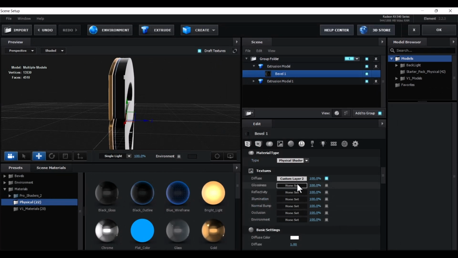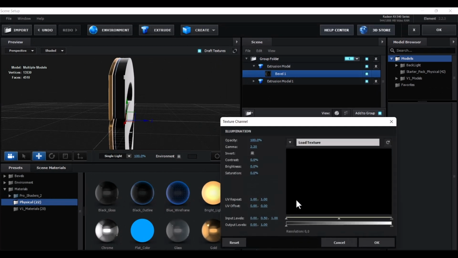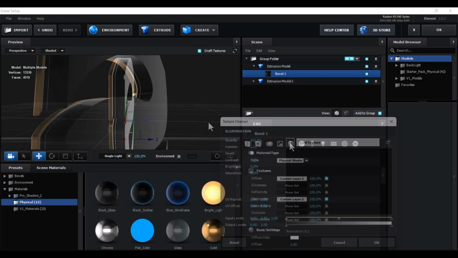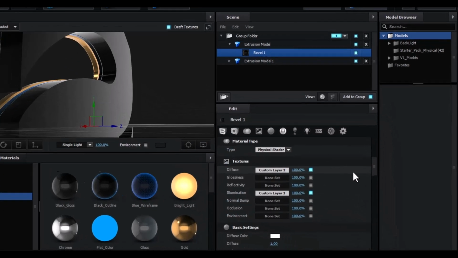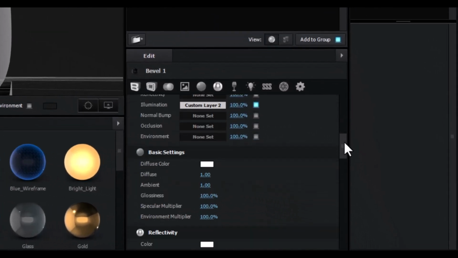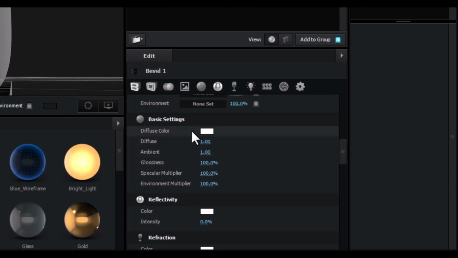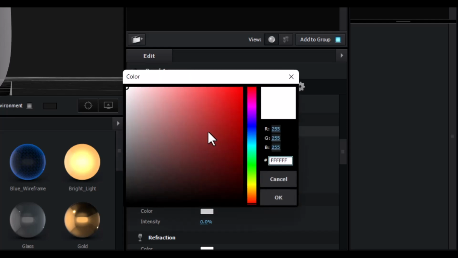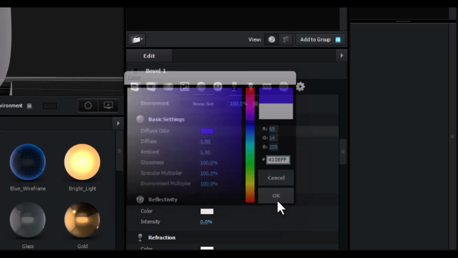Look for illumination. And then let's load the hard once again. Then let's head down to, under textures, we have basic settings. Let's select diffuse color, and I'm changing that to blue.